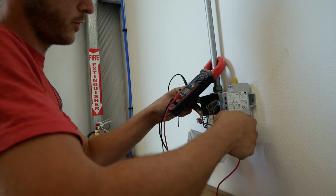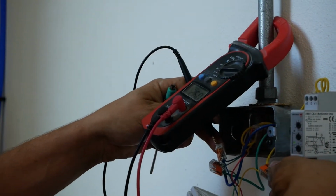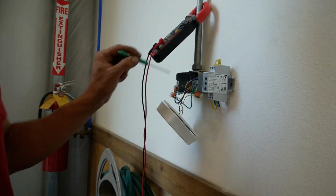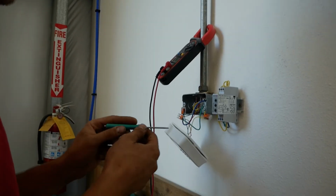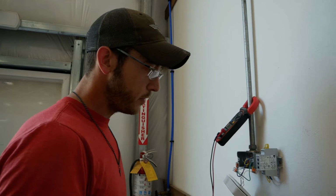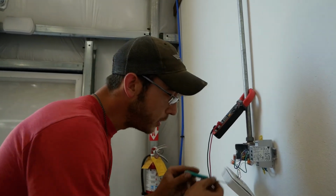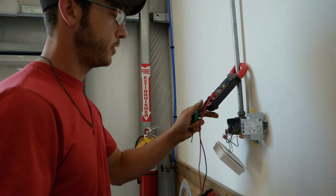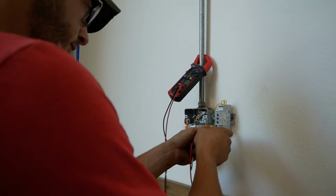And now we're back at our 26 volt AC, or 24 volt it's supposed to be. Alright, so I really don't know why, but for whatever reason the amp capacity from the transformer coming from the control board really doesn't like this R function, but this RB function still does the same thing. You can hear it flipping on and off back and forth, and if we actually probe it on the multimeter, I got it just on a 6-second cycle time for setup here.